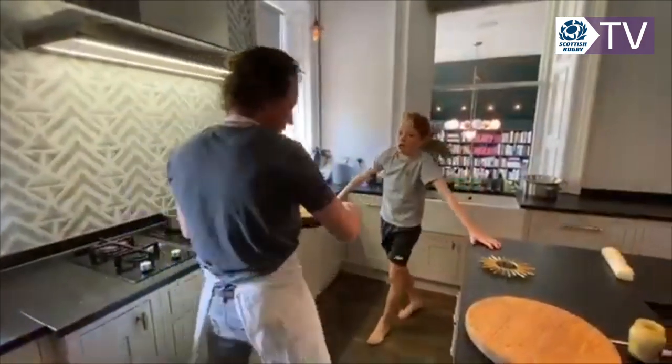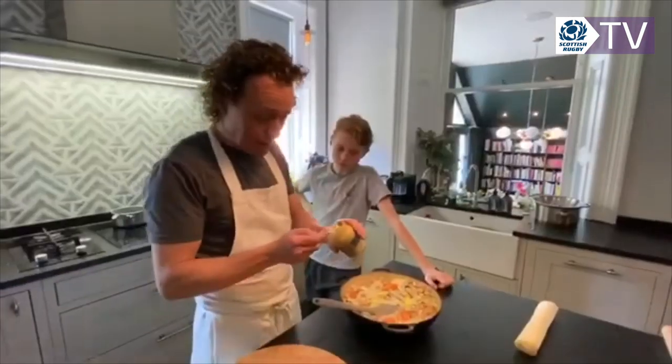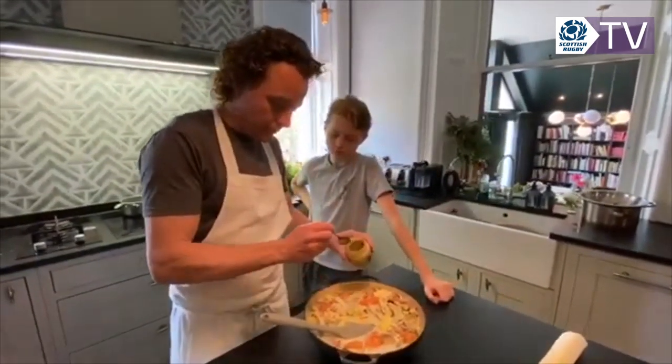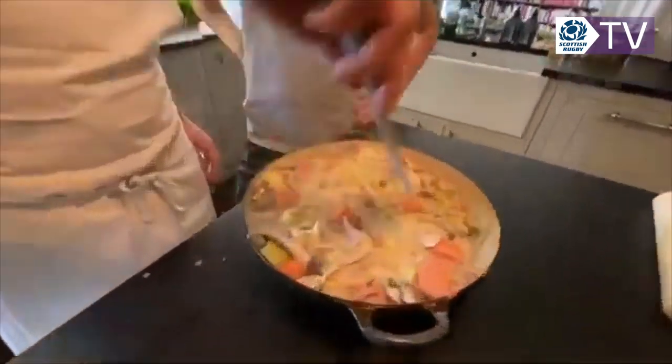Right, check it. So you've got the base of the pie there. Okay. Now, if I had some grain mustard, I would use some grain, but I've got a little bit of Dijon. Again, this is optional. But I think it will bring a really nice flavour to the pie. Okay.